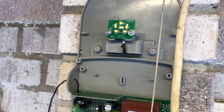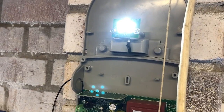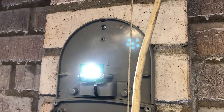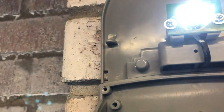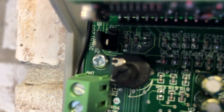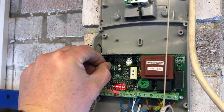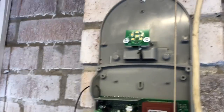At the moment, when I operate the door, if I just move it a touch, the light comes on, stop. I'm just going to see how long that light stays on, dome light. It's not very long. The length of time it's on is adjusted with that top pot. There, that little black knob. There, it's gone off. That's way too short for me, so I'm going to turn it right and we'll see how we get on with that.